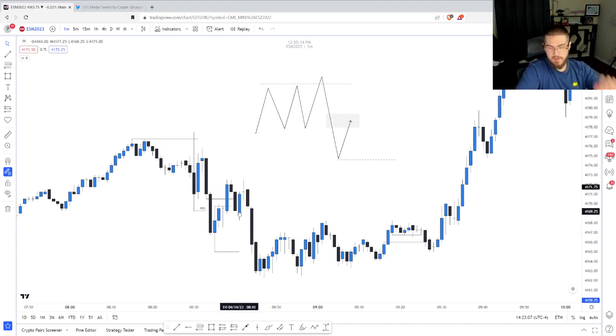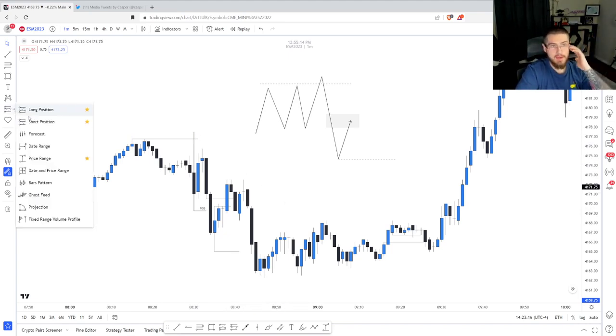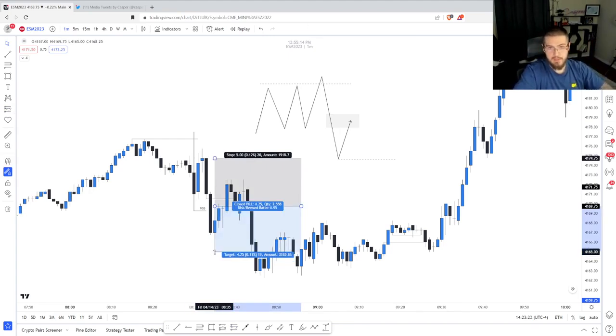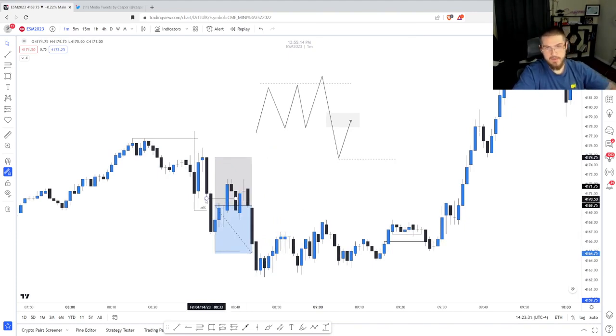Now, I don't want to get ahead of myself, but whenever we take liquidity, then displace, there's going to be a trade opportunity. It's just that simple. Now, that trade opportunity may not be the highest risk to reward. You can see if you're trading here. Now, I recommend using fair value gaps for stop losses like this. You can see it's not really that high of a risk or great risk to reward trade, right? I mean, you get in right here. Now, that's if you take the first fair value gap. It could have been a little better if you take this fair value gap up here.